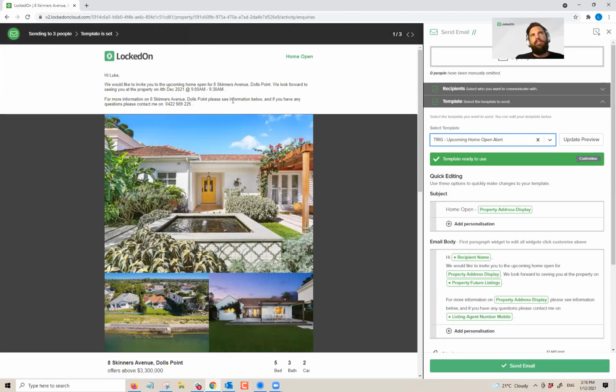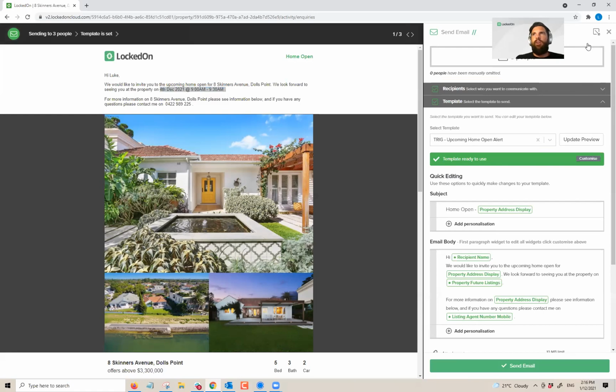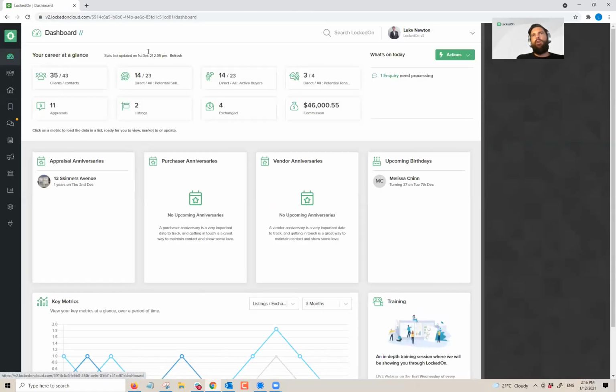And when we're looking at this, it's telling them, hey, we know you're interested in the property. We'd love to see you at the next open. And then this email sends off to all of those buyers. Now, again, that is an automatic open home reminder. You're not touching that once the trigger's on. Your admin team still have to go into properties and put opens and upload them. That's just normal real estate admin jobs. And the follow-up to that is that the trigger's running every Friday, 3 p.m. So that's just one part of the business you never, ever have to worry about. And that email will go out to all the correct buyers every week.